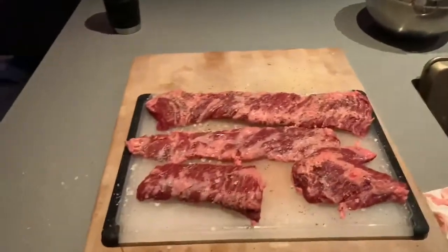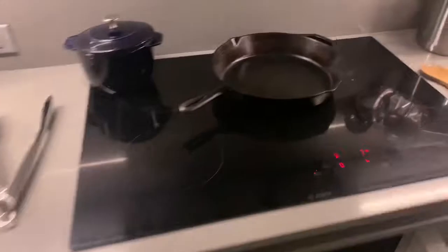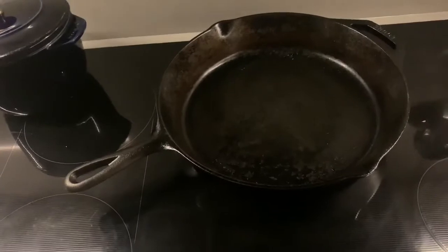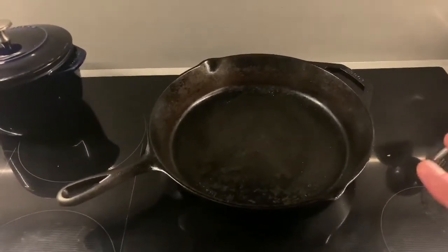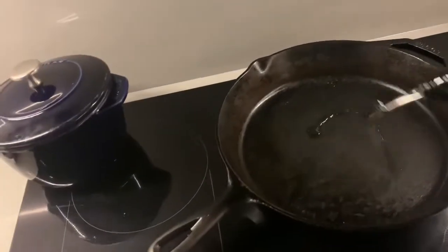The steak has been salt and peppered on both sides with coarse salt and black pepper. Here we have the cast iron skillet — it's been slowly heating up. I started it off at three or four, so like medium-low, and then gradually raised it up. Now it's at a seven, so it's really hot. You can see it started to smoke a little bit, and that's the idea. You don't want to get it too ripping hot because the cast iron heats up unevenly sometimes and you're going to get burns. So here's what we're going to do — olive oil. It's going to smoke up immediately, you just want to get a little bit going in there.